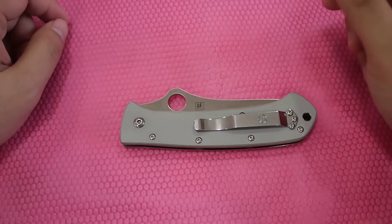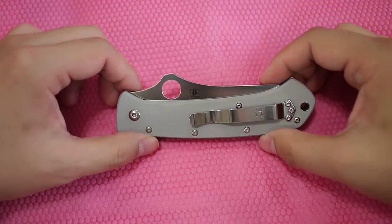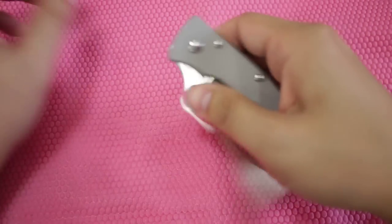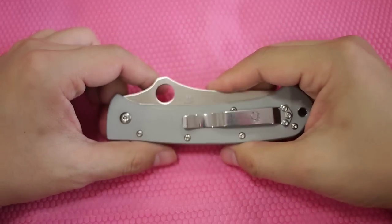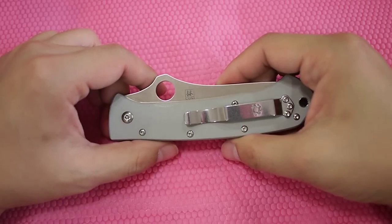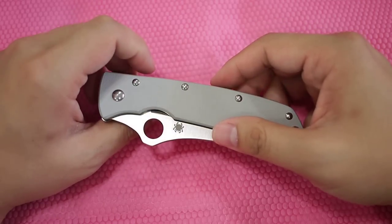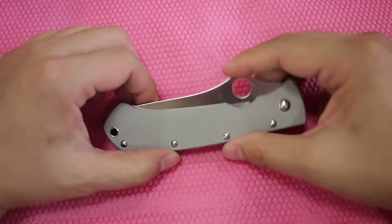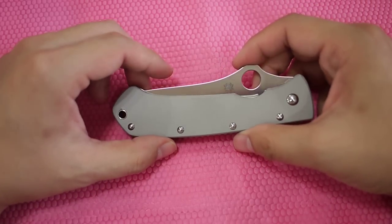Hey guys, today we have a Bob Lum's collaboration work with Spyderco. It's a Tanto. Bob Lum has been one of the top knife makers in the world of custom knives, and he has passed away in a car accident. May he rest in peace.